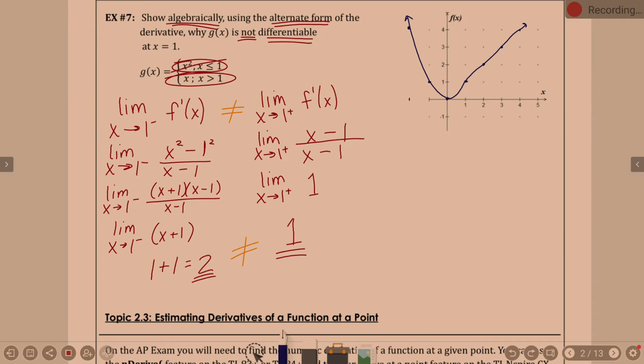It's not that it's removable. It's not that there's a hole, because it does say it's equal to 1. But if I drew this differently, there's probably like a hard point, cusp. My graph just doesn't really look like it, does it? My graph just kind of looks like it flows.